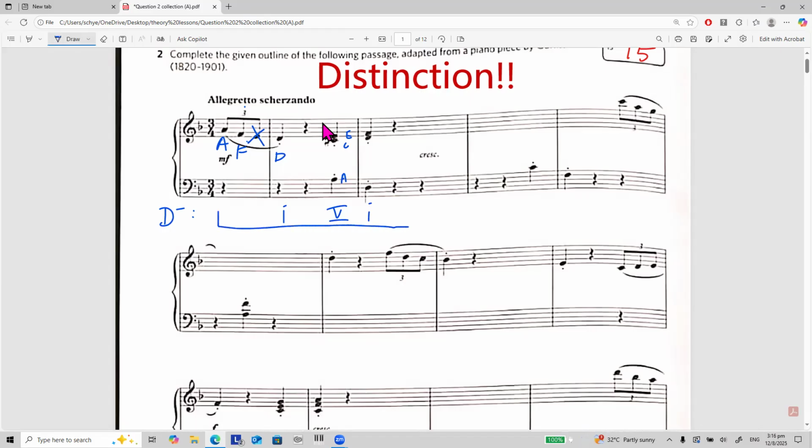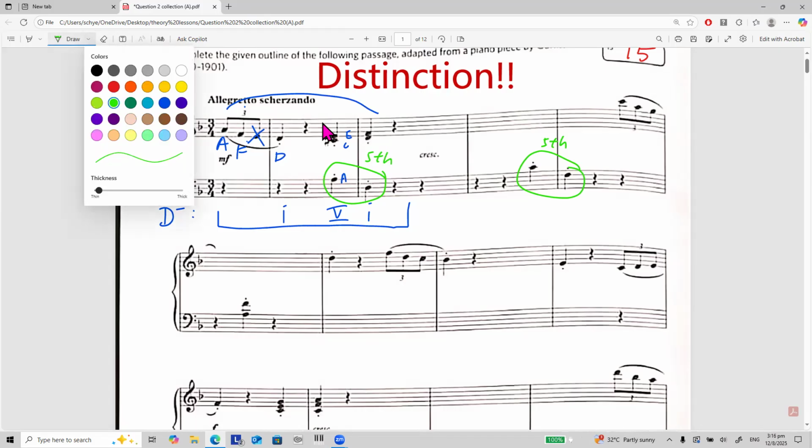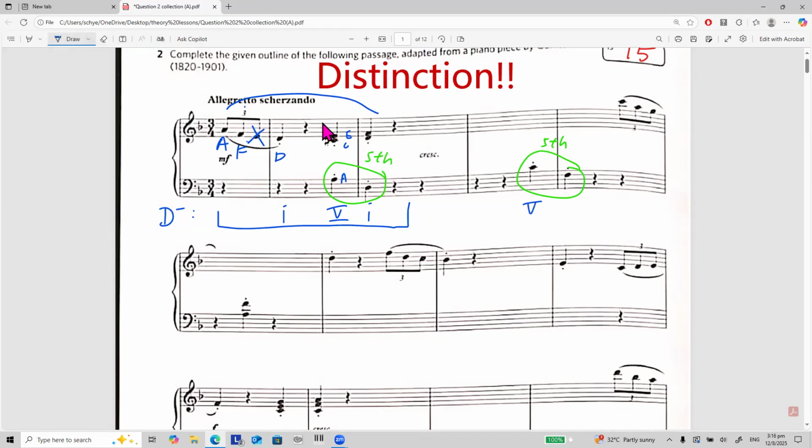Okay, first of all, you need to be able to see that this is one phrase. This is the end of the phrase. And the next one looks similar. You need to be able to find the similarity. This one and this one look similar, and they have the same interval of a fifth. This one is also a fifth apart. So apparently this is also 5-1. Okay, let's assume this to be 5-1.